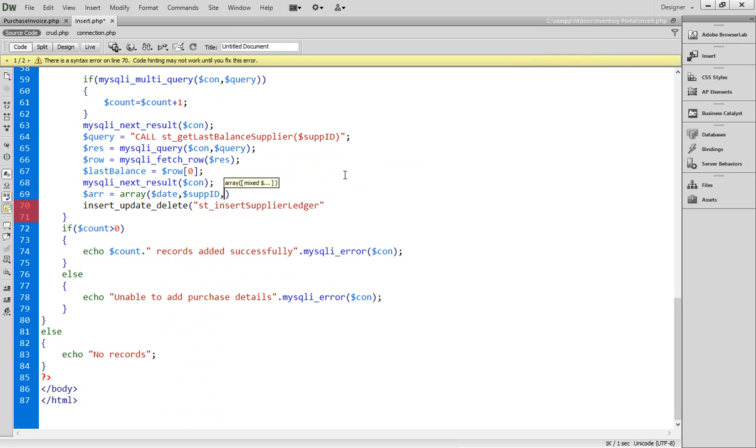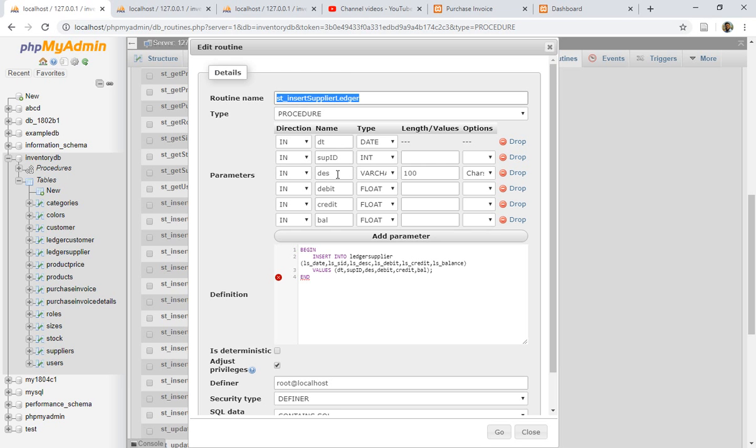Then the next column is supplier ID, and then the next column is description. Because we are purchasing something, we can write here products purchased, some description. You can add any description or reference for verification. Then we can put it inside the debit or the credit.